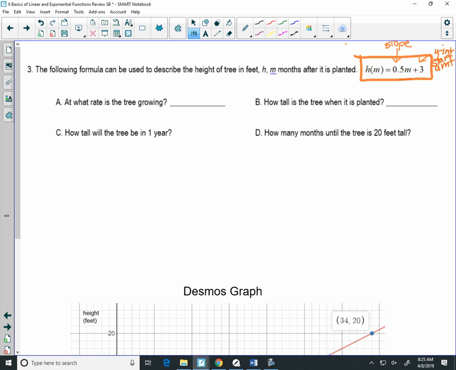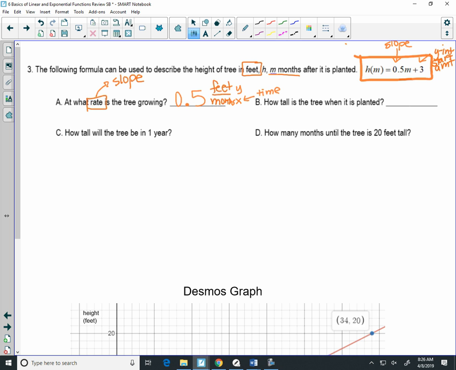All right, so at what rate is the tree growing? Well, remember, rate is another word for slope. So our rate is 0.5. Now we probably want to be able to pick units. I can definitely see the OST putting units, like making this a multiple choice problem and having units be part of something that you need to deal with. So when we're doing units, we need to do our y over our x. And remember, our x is usually time. So our time unit here is months. And our y unit here is feet.